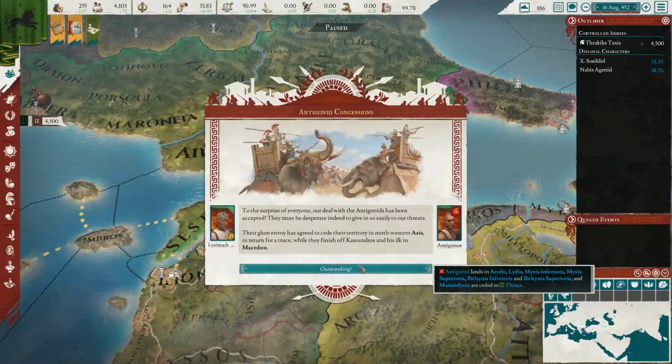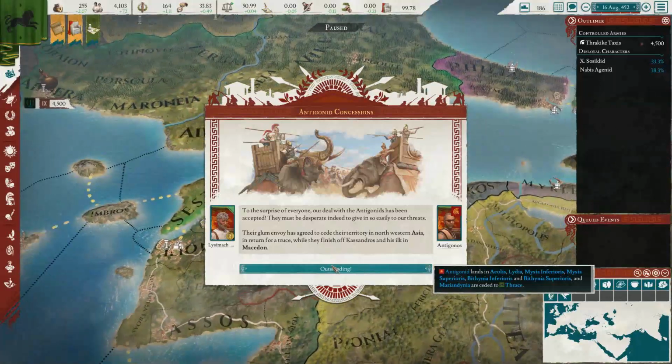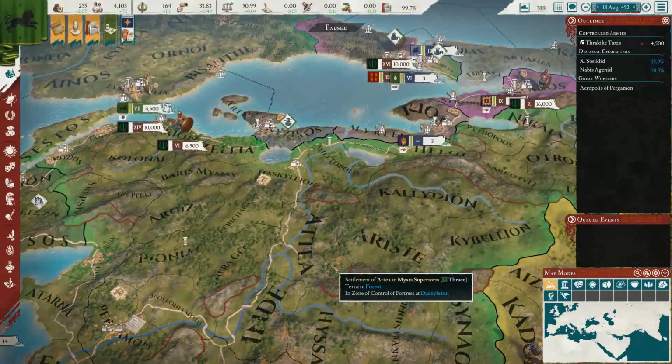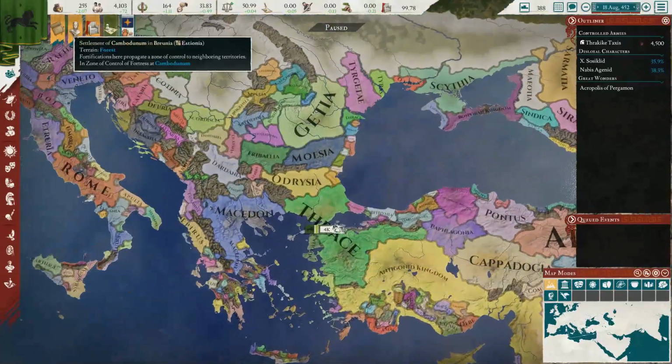Antigonid concessions. To the surprise of everyone, our deal with the Antigonids has been accepted. They must be desperate indeed to give in so easily to our threats. Their glum envoy has agreed to cede their territory in northwestern Asia in return for a truce, while they finish off Cassandros and his ilk in Macedon. Fantastic. So we've been given a bunch of land. Aeolia, Lydia, Mysia Inferius, Mysia Superius, Bithynia Inferius, Bithynia Superius, and Mariandiana are ceded to Thrace. So we have just grown a lot, more than doubling the size of our territory.